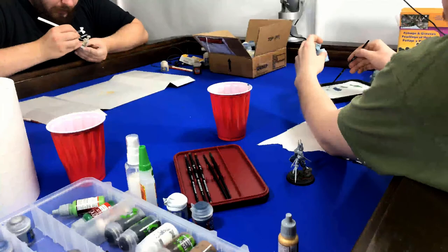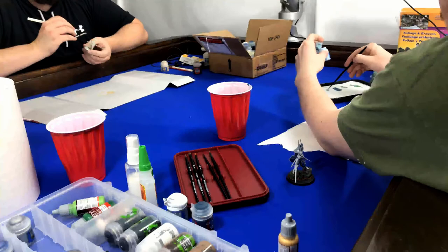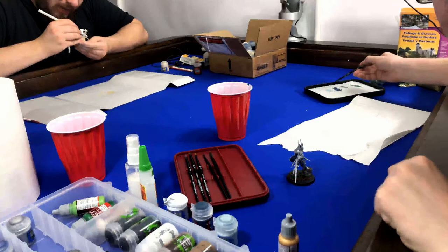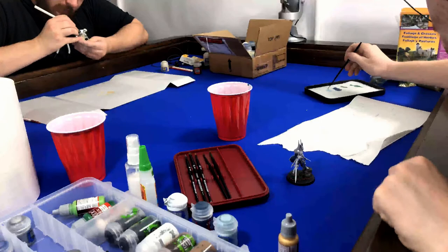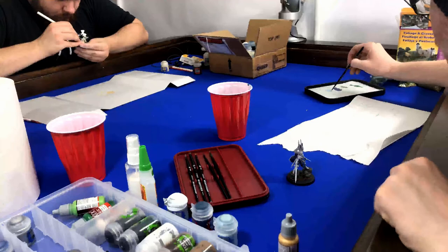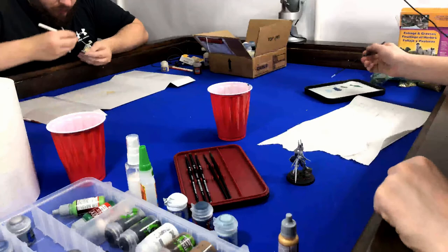Ooh, I hate white paint. Why is that? It just gets so clumpy. So when you're doing layers, it's so streaky. And it makes your smooth shoulder pads all of a sudden very unsmooth. Oh, I see. Adding just a couple drops of water to this Blue Horror to make it a bit more workable, because it's not flowing too well. It's pretty clumped up.